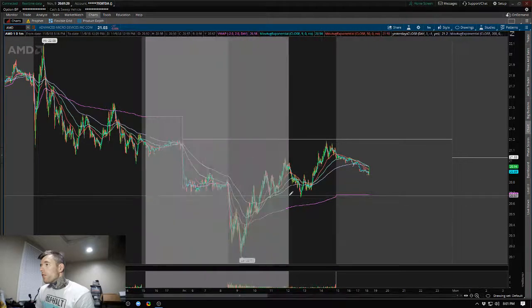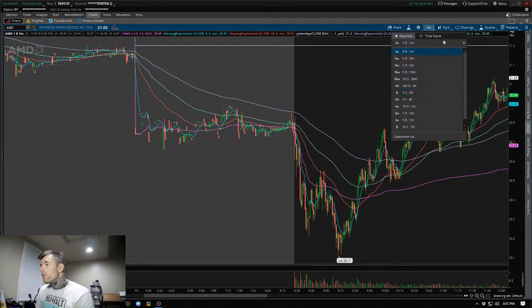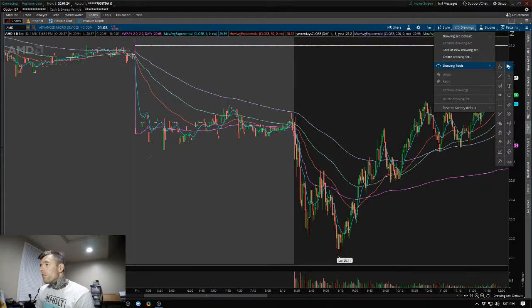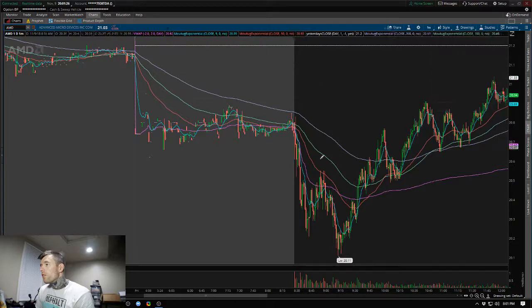1 day, 1 minute, and we had to change this up a little bit because of TOS's little mishap there. I contacted them and there's no way to fix the unsnap. I'm like, yeah, whatever. I had it in my Windows 7 hacked version and it worked just fine. Little gap down here, tick right there, I'm going to ignore. I'm just going to use the channels here so I get it nice and tight on AMD.